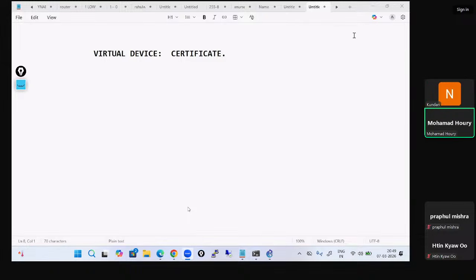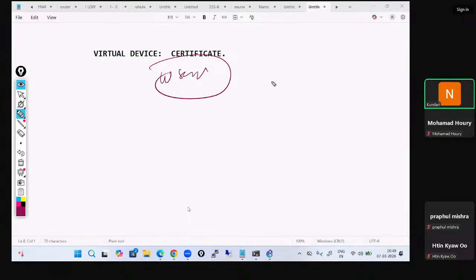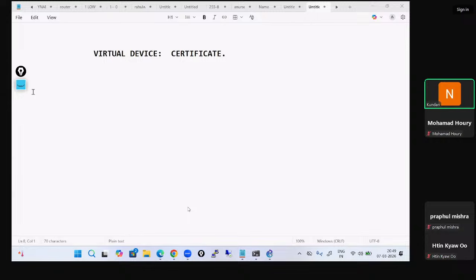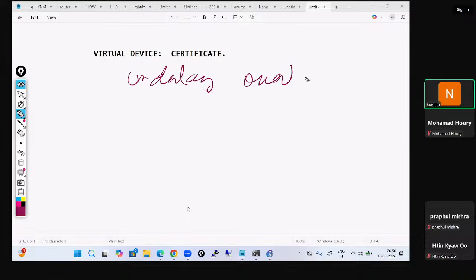Okay, that's good. So if you don't have the knowledge of Windows Server, how that is going to work, every step I will show you properly. If I want to generate the certificate, we need to have some basic functionality. One thing I think everyone is aware of: one is called underlay, one is called overlay.